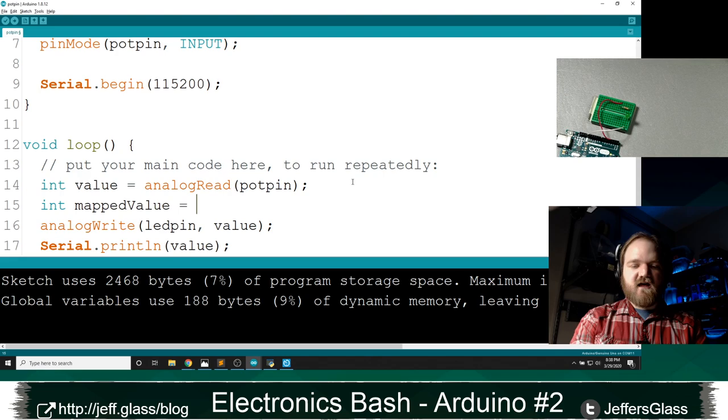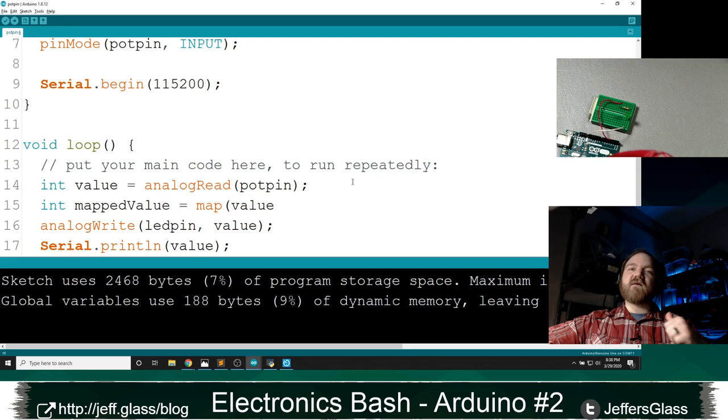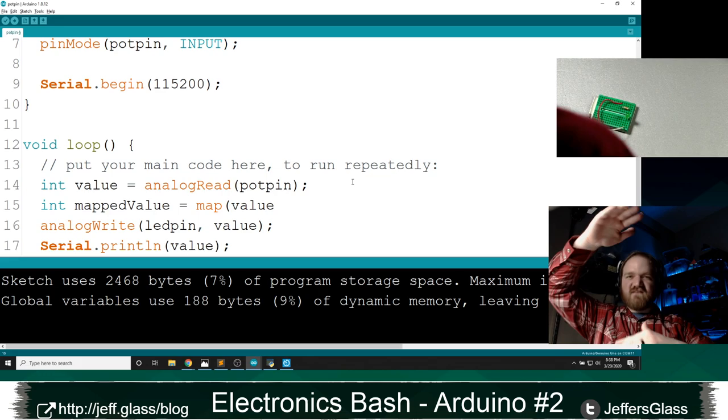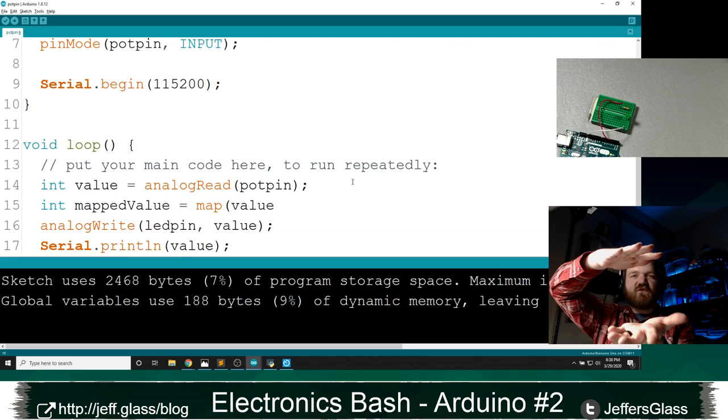function. The map function takes 5 arguments, and they are as follows, right? What I would like is to take... I'm getting this input from my potentiometer between 0 and 1023. And really, what I'd like is a value that's equivalent to that, but smushed down into the range 0 to 255, right? I want it to sort of take this entire expanse and smoosh it down into the range that the analogWrite function accepts. And the map function does just that.